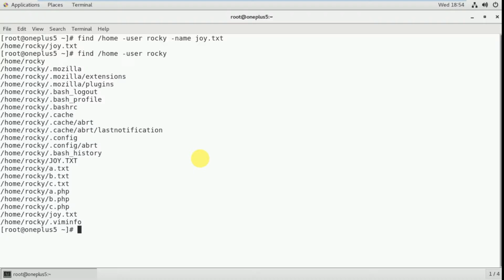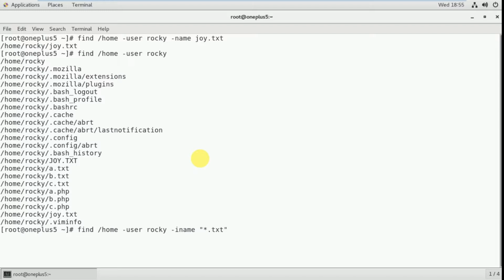Next, I want to find specific files based on a user. For that, I have to use this command: find /home -user Rocky -iname, in inverted commas, star.txt.